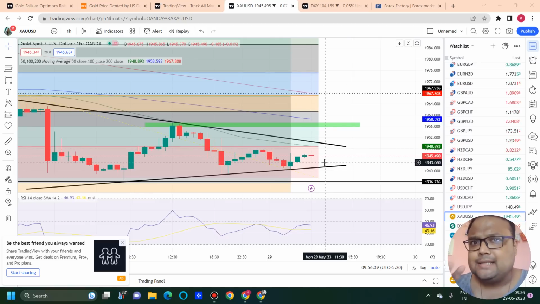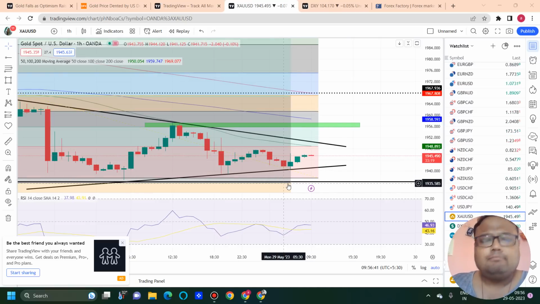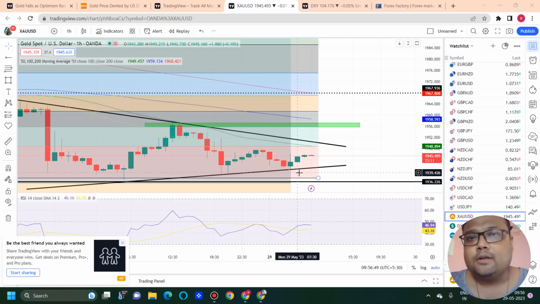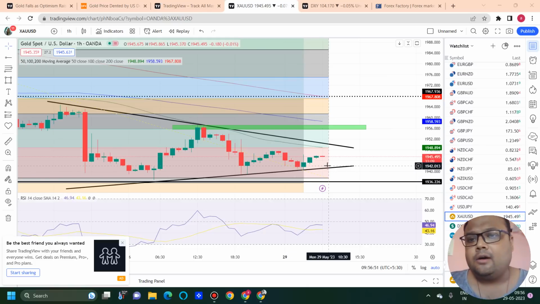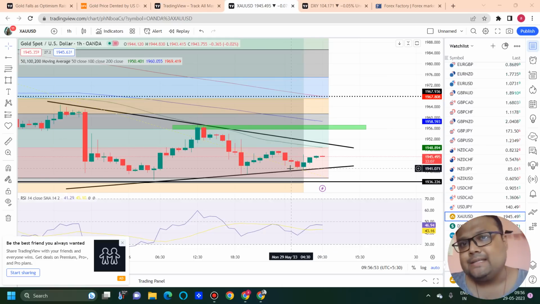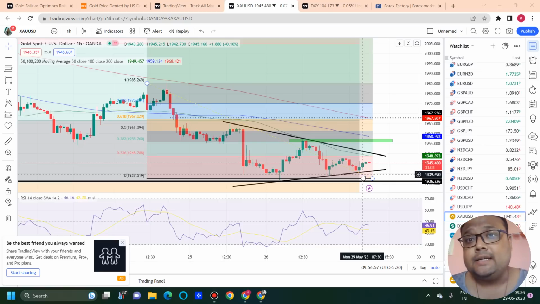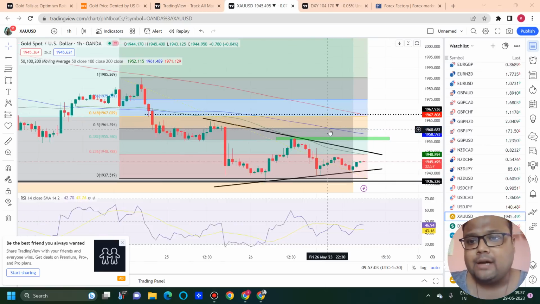Clear? So as a support, we have faith on 1936 today, or around 1936, because of the slow movements. The trend line is also present, but you need to be careful. In case the market breaks 1936, try to avoid any sell position if there is no volume in the market, because it can be a false breakout.